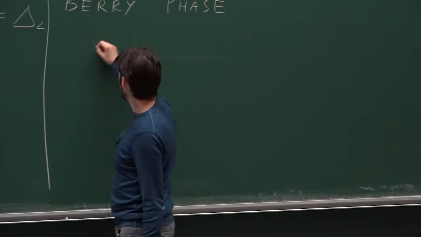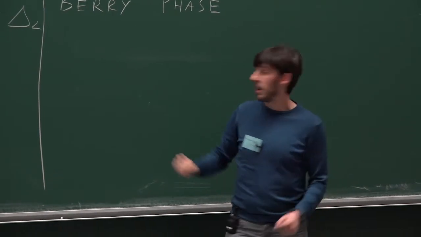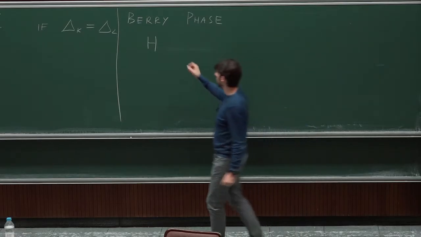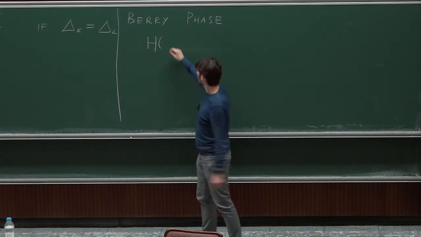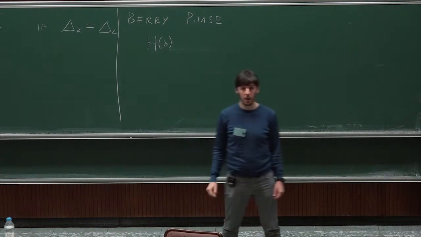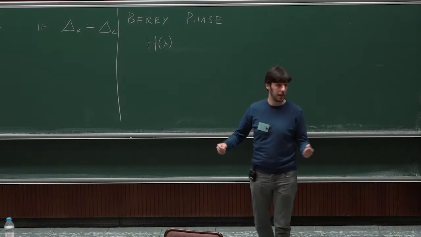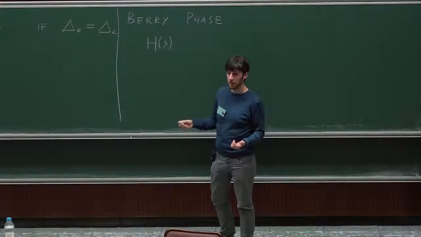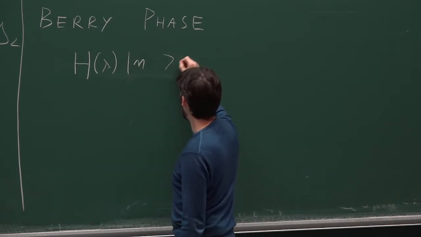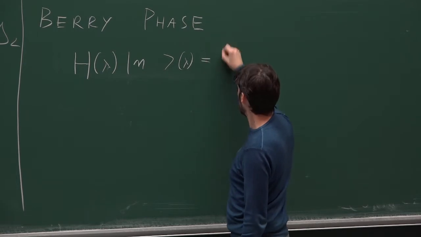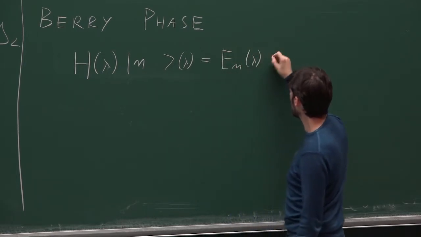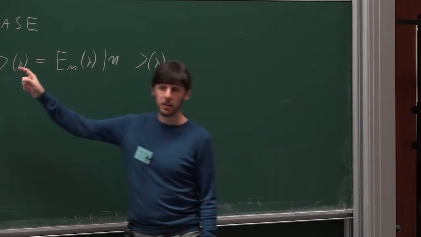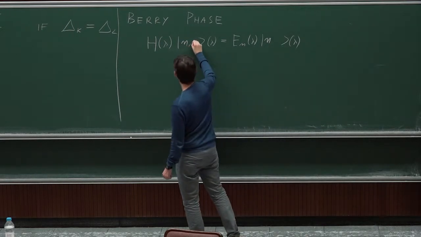So imagine that you have a Hamiltonian system in quantum mechanics. So a Hamiltonian system is just giving you a Hamiltonian. But since we are doing parameter dependence things, we also let this Hamiltonian depend on some parameters. So this is a family of Hamiltonians that depends on lambda. And let's imagine that we are very good and we can diagonalize this Hamiltonian for every value of lambda. So we have a basis of eigenvectors. So this will depend on lambda. The energies will depend on lambda. So this is the meaning, right? I left some space to allow for possible degeneracies in the spectrum, which I just indicate with a little letter A.